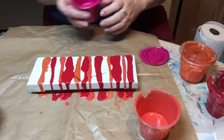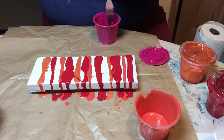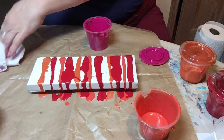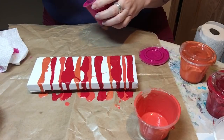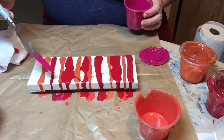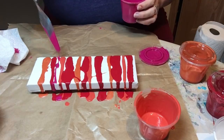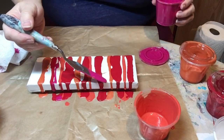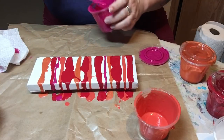It does, ooh, that's thick. This has silicone in it, I know that. Oh yeah, that's really thick. I should have known by the way it was shaking. I don't want a lot of it on here, so we're just going to pour it off of this. We want like one streak of it, because it looks like it could be a color that could take over like this and dominate the salmon.